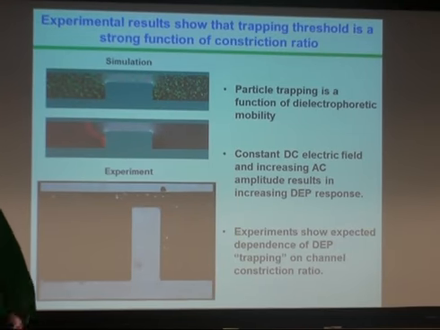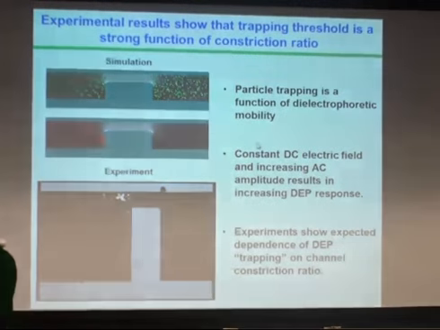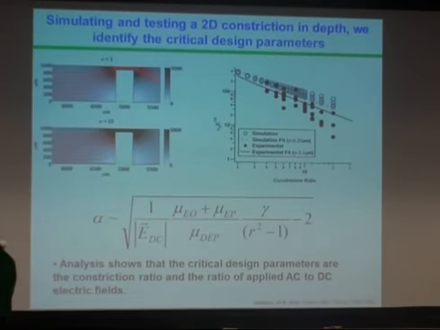But if there's a negative dielectrophoretic response, they go in, and despite the fact that the fluid's moving from left to right, there's a repulsion. There's a negative dielectrophoretic response causing these particles to move away from the region of high electric field. Right? And this is something you can do in simulation, and something you can do experimentally as well.